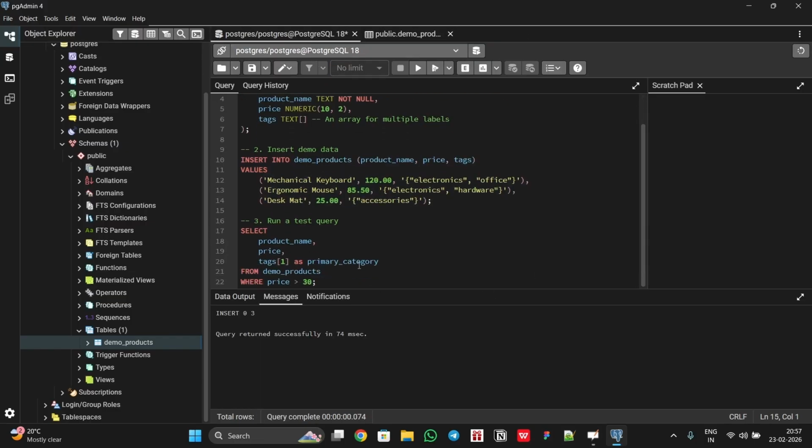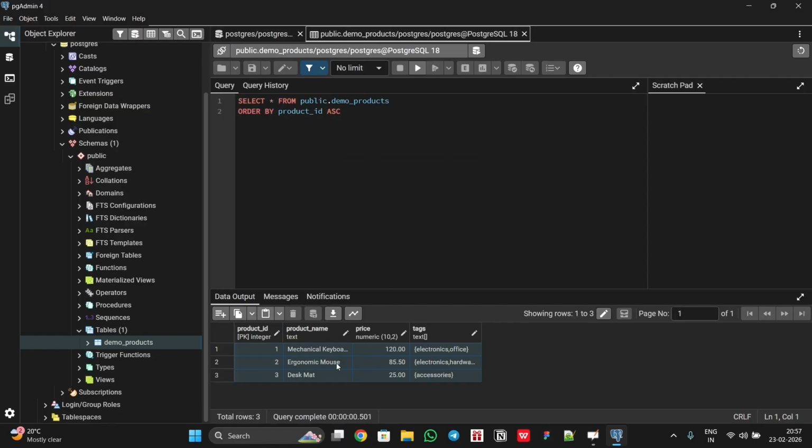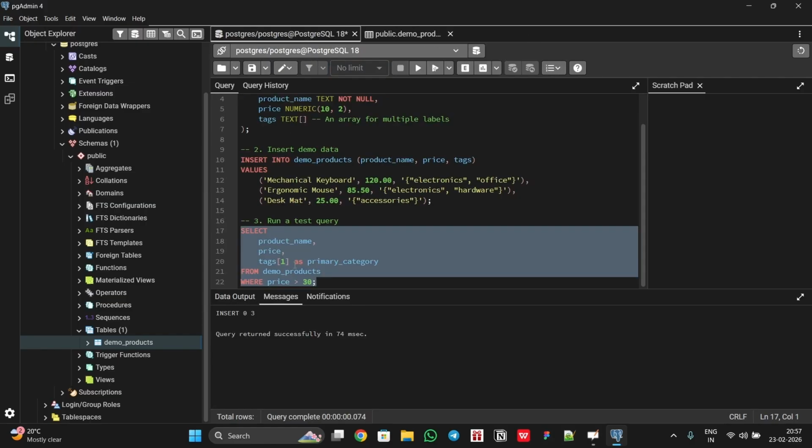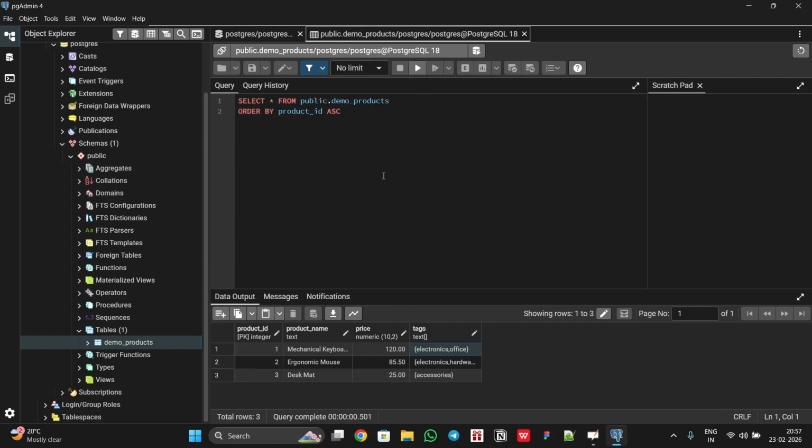Now if I go down, we'll run this query also. I'm selecting product, price, and tags, and if you come here, you can see in tags we have multiple tags, right? That is why one means zero. It starts from the zeroth index, then the first index, right? Don't worry about this, just look at the query and understand. Okay, now you can see that everything is fetched from this table.